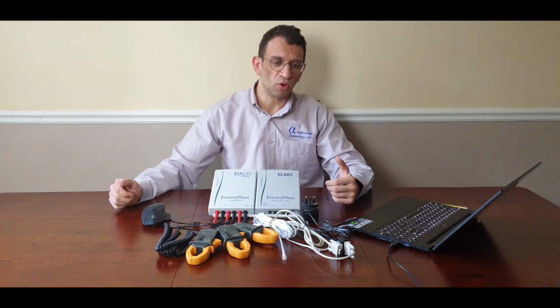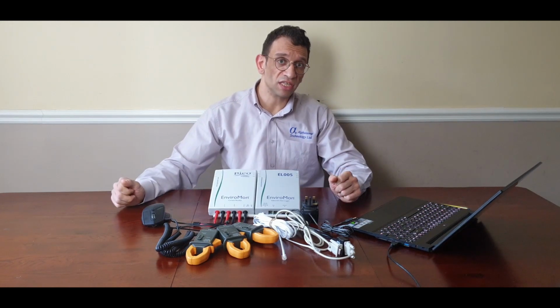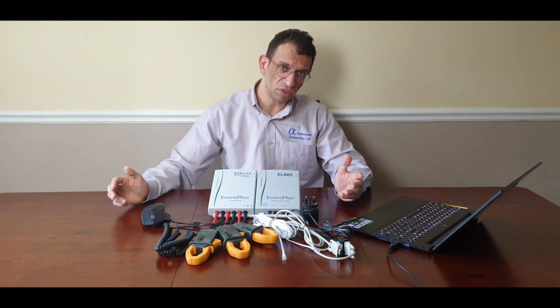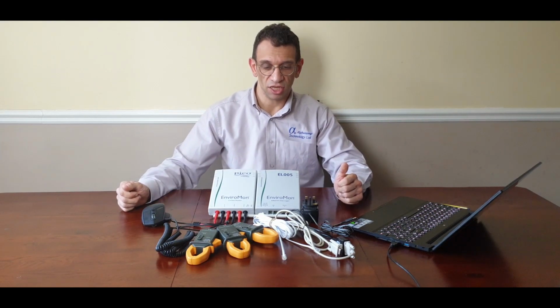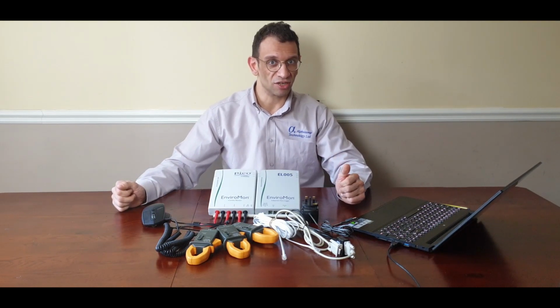To start recording, what we need to do is configure the data logger on the PC. Once we've configured the data logger on the PC, we can disconnect it from the PC and we'll start recording immediately. With the current configuration, it will take approximately 2 months of data with the memory on board. That's 3 channels monitoring at a sampling interval of once every minute, providing that there's power to the logger at all times. So let's get started.